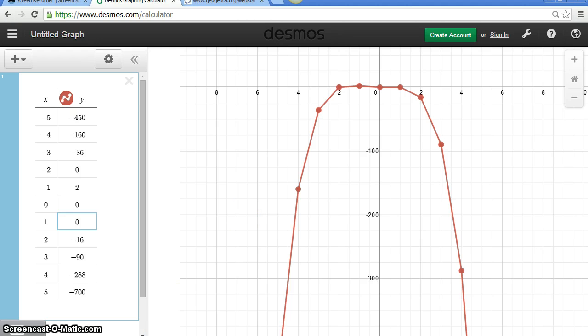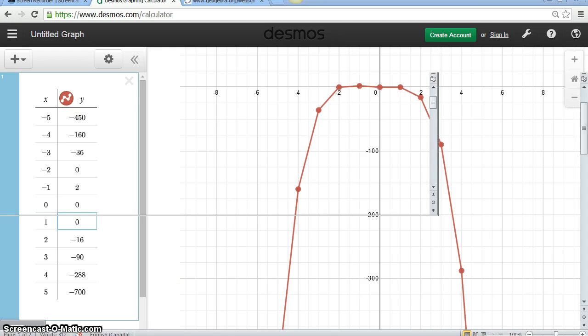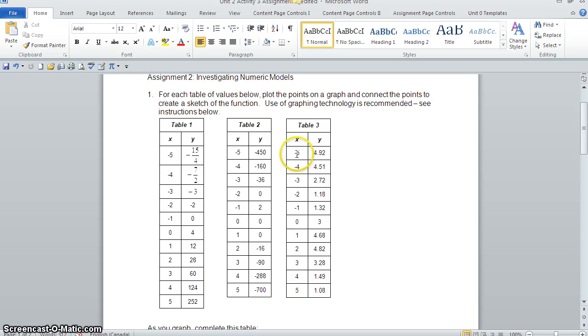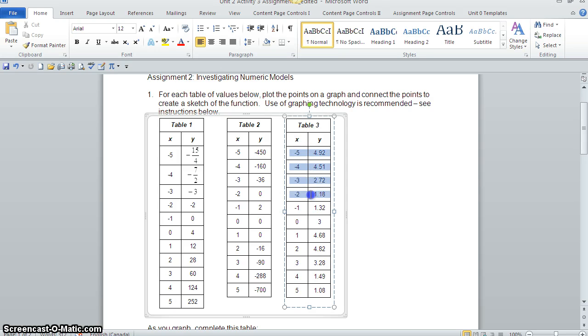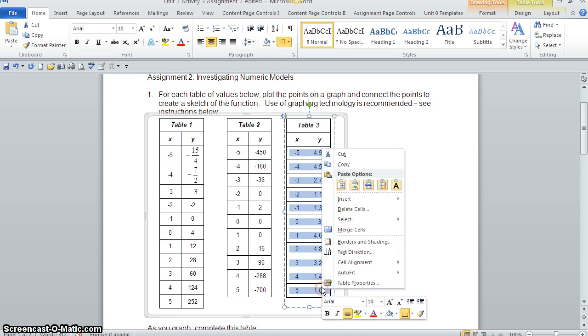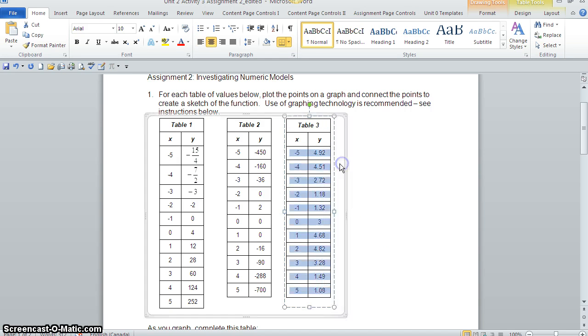The last one that we need to graph, table 3, and we're going to use Excel for table 3. So I can nicely copy this and paste it into Excel.